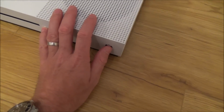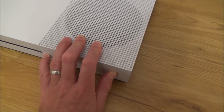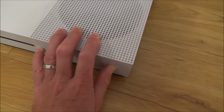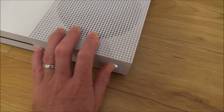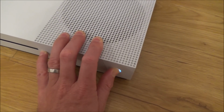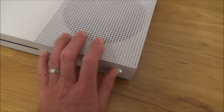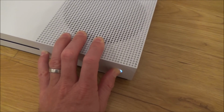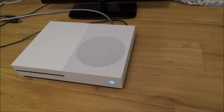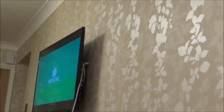So if you watch this, I'm going to hit them both at the same time. Right, so you heard one lot of beeps. I'm still holding both of them in, the eject and the power. And then after the second lot of beeps, I'm going to let go. There we go. So I'm going to let go now, and hopefully that should start in 480p. And if you have a look up on the screen there, you can see it is working again.